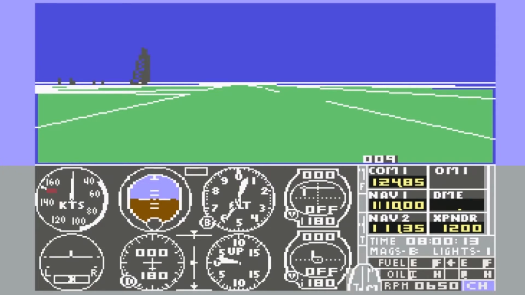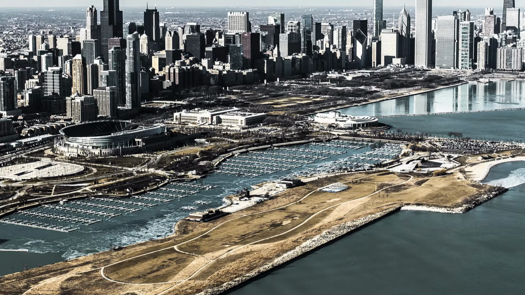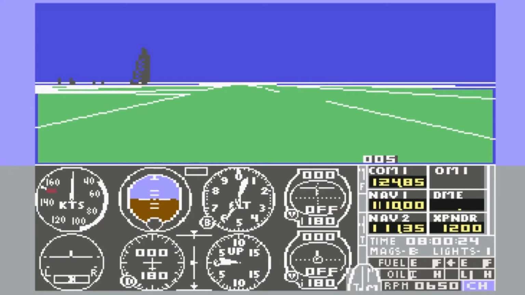Once loaded, you are greeted with this familiar and classic view of runway 36 of the beloved Meigs Field Airport in Chicago. Rest in peace. No need to waste time, so let's get flying.